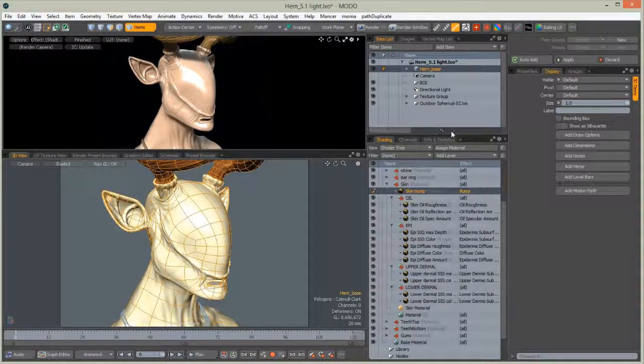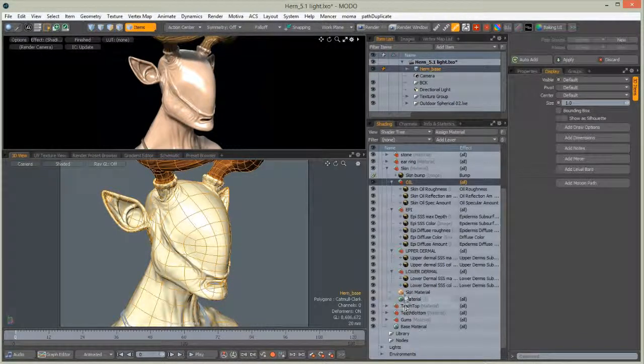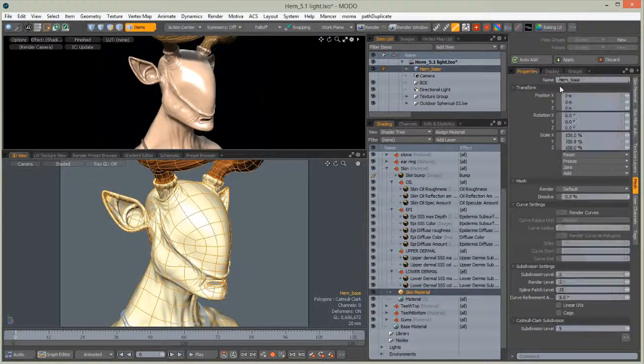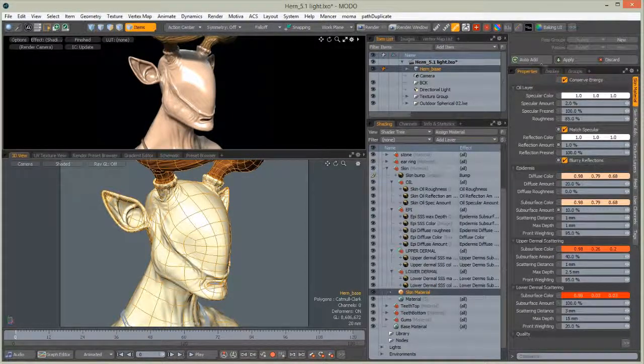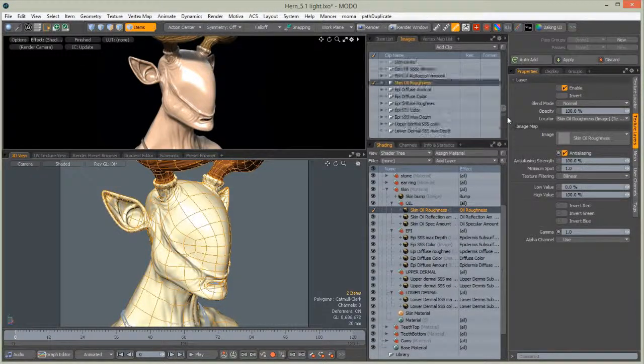As you can see in the shader tree, I did it just like that. So I got bump, I got oil layers, I got epidermal layers, I got upper dermal and lower dermal scattering. As you can see, they are matched with the corresponding layers of this skin shader. So now this is a good way to start working. I got subsurface amounts, and let me show you how it looks in the images panel.